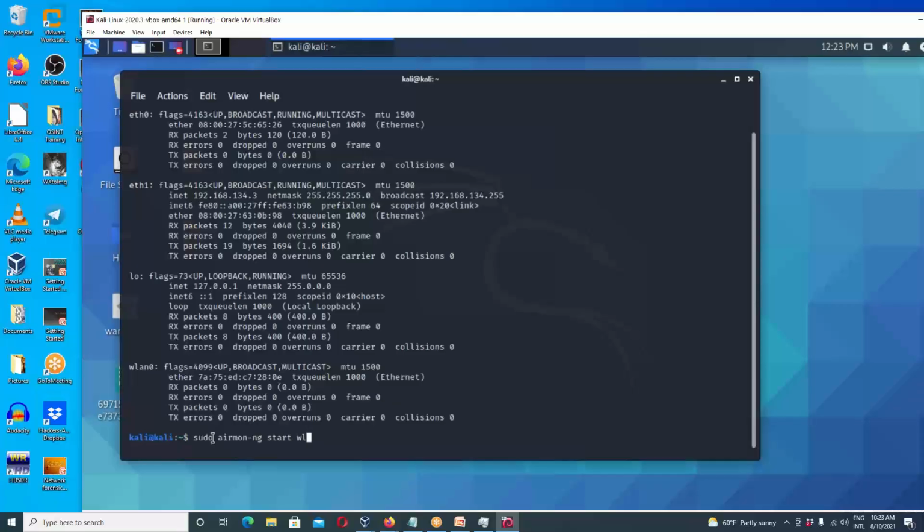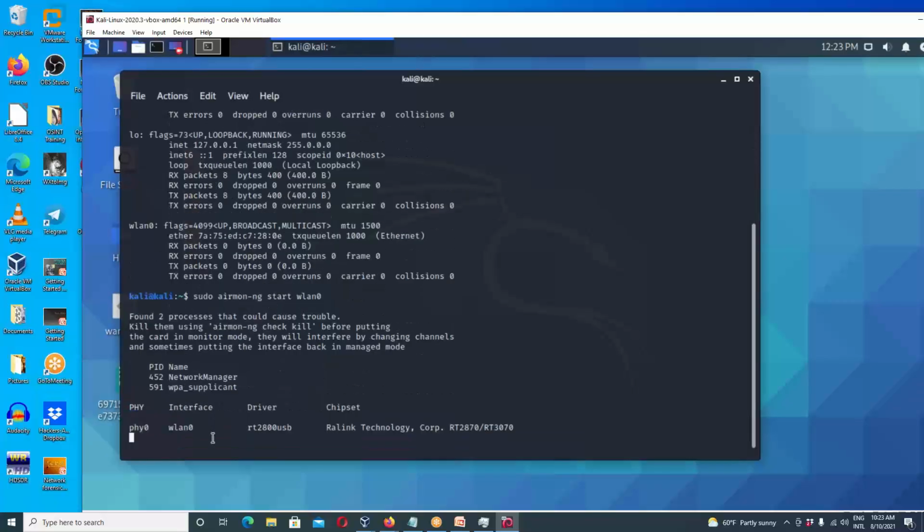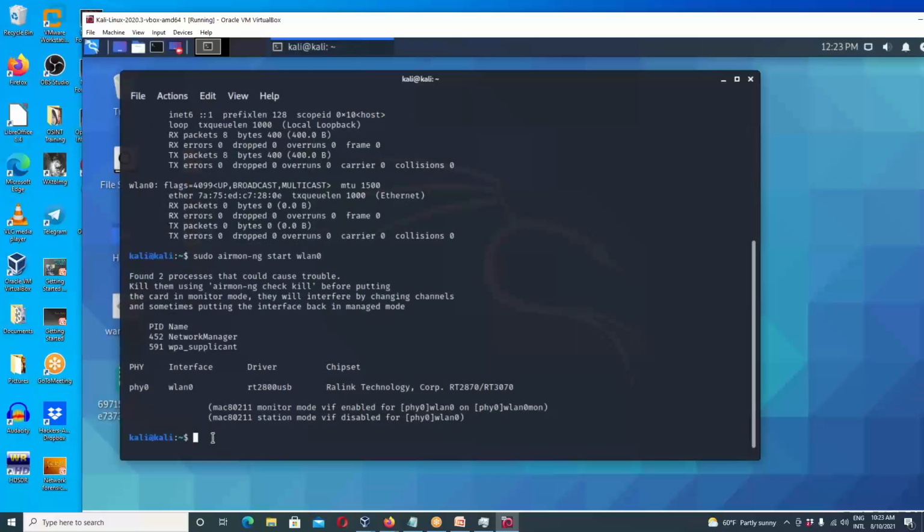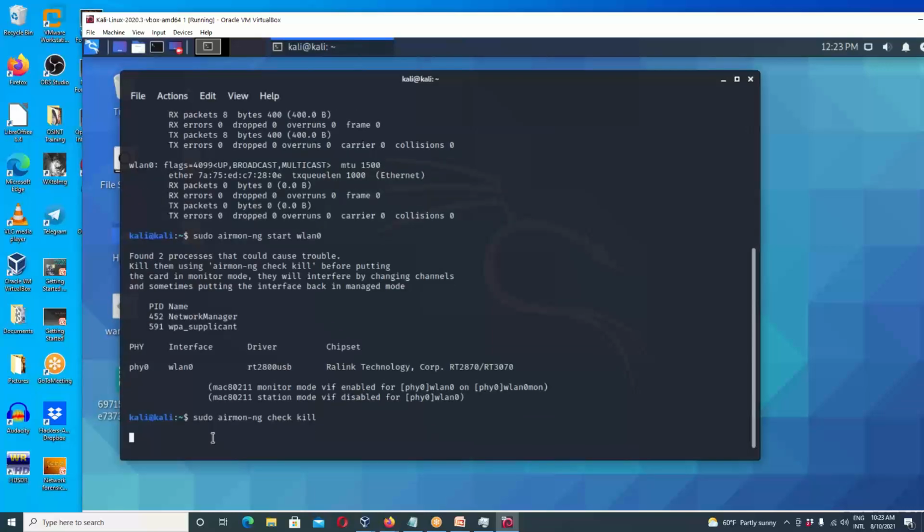Start wlan0. All right. And then let's go and do our check kill, sudo airmon-ng check kill, any of the processes that might be interfering.